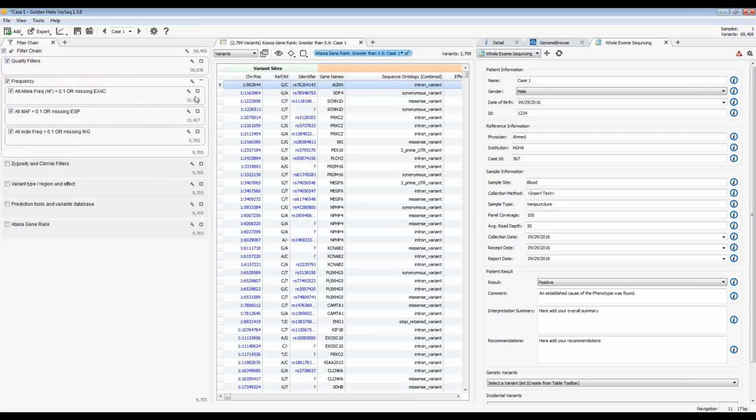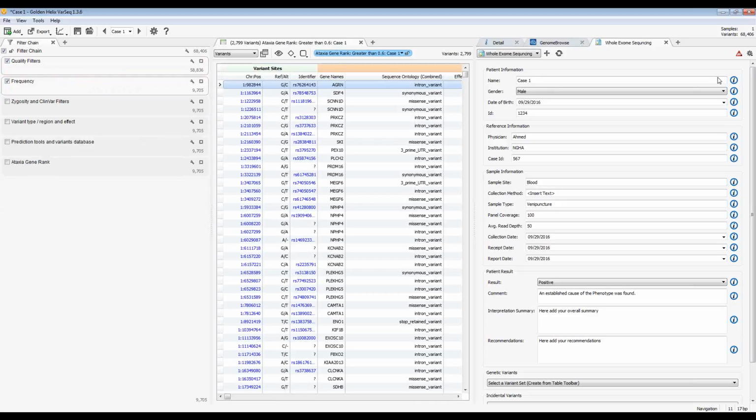All of these filtrations are done just after loading the VCF file. So if we start here, we are starting with around 68 samples, 68 variants, and all of the variants with a high allele frequency will be cleared out. We ended up with 9,000 variants.